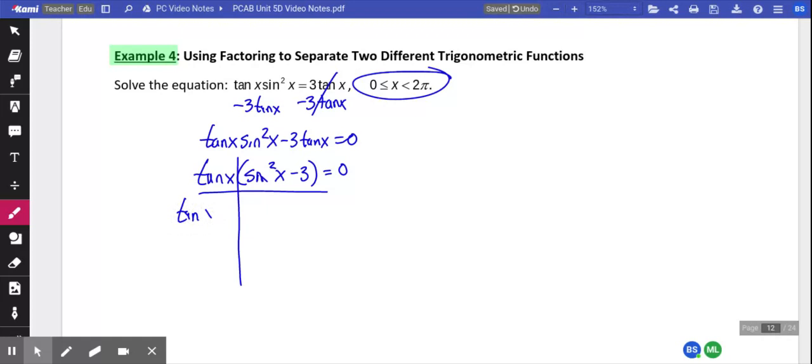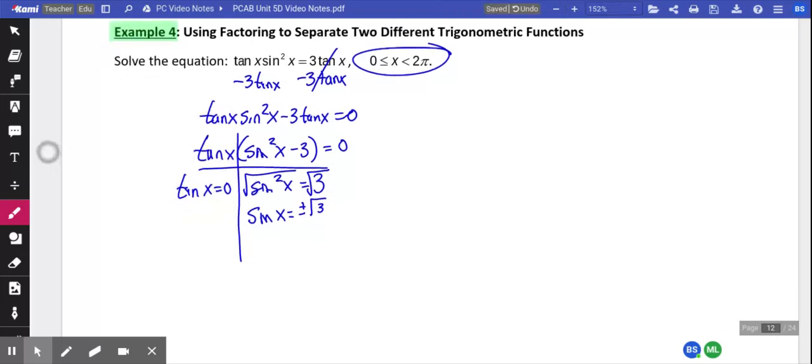Okay, we can break these apart now that we've factored them and find out when is the tangent of x equal to 0 and when is sine squared of x equal to 3. Or we can even take the square root of both sides here and say this is the sine of x is equal to, and be careful, we need to add in plus or minus radical 3. All right, so we're solving these two. In my mind, I'm thinking, and I'll draw it again here since we didn't have it on this page, in the 30, 60, 90 triangle, we had radical 3, so I would just check and make sure, see if this pops up here. All right.